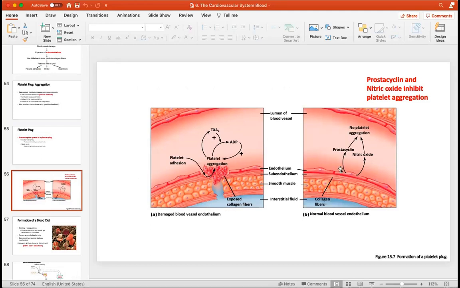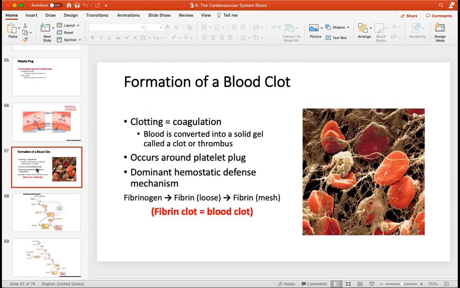All right. Now, really important to understand when this doesn't happen. So if there is no exposed subendothelium, healthy endothelial cells typically secrete nitric oxide and prostacyclin. Both of those things prevent platelet aggregation. So they prevent platelets from trying to stick to any of the surfaces of the endothelium. And so healthy endothelial cells will secrete this that will prevent what's happening here in this torn or injured blood vessel.